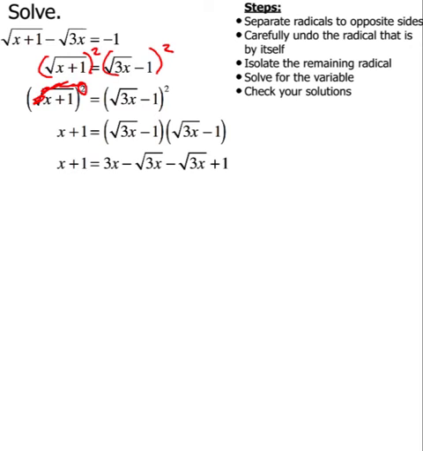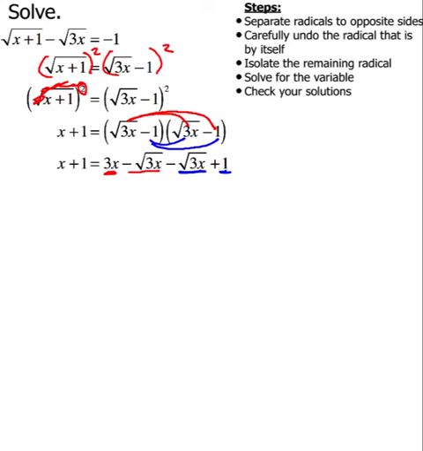Now, when you distribute that, again, some people are going to take more steps to do this than others. So if you use the distributive property correctly, square root of 3 times square root of 3 gives me my first term right here, and then square root of 3 times -1 gives me minus square root of 3x. And then if I have -1 times square root of 3x, that's going to give me this term, and then lastly, this guy right here, -1 times -1 gives me 1.